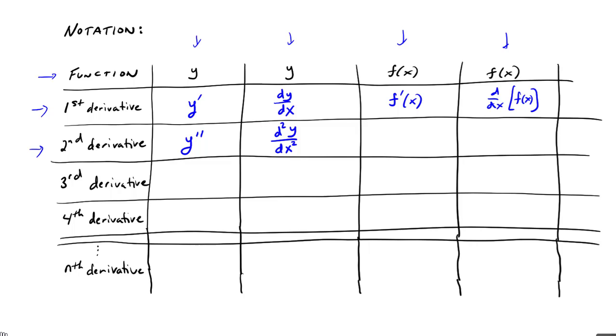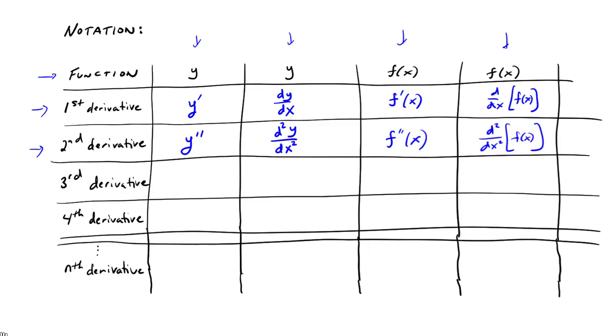All right. The prime, a little more straightforward at first, just f double prime of x for the second derivative. And over here, still like before, d squared dx squared of f of x.